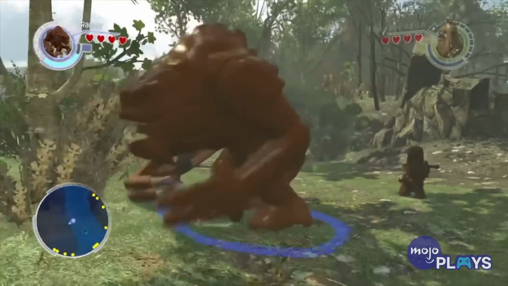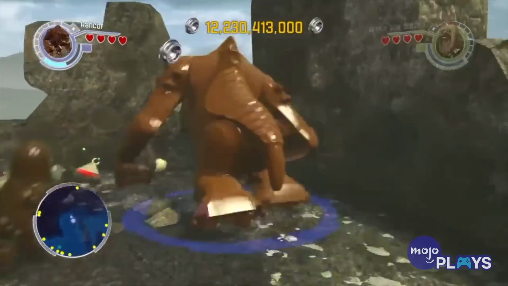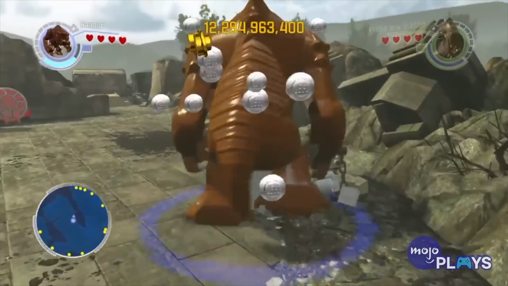The Rancor appears once more on this list, and this time it isn't sharing the spotlight. In LEGO The Force Awakens, the Rancor is the most expensive character in the game, costing the same as its Skywalker Saga counterpart.